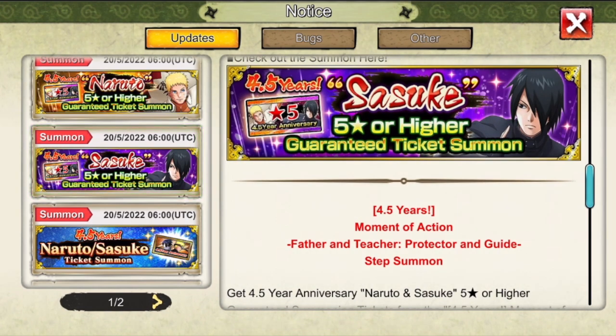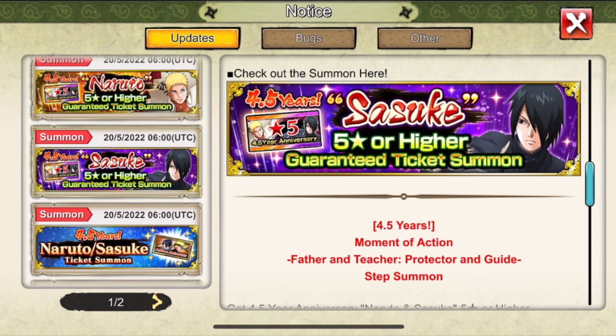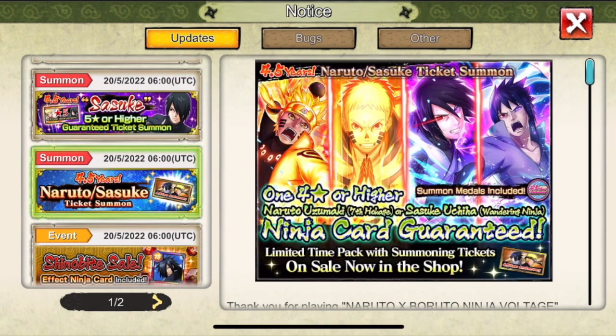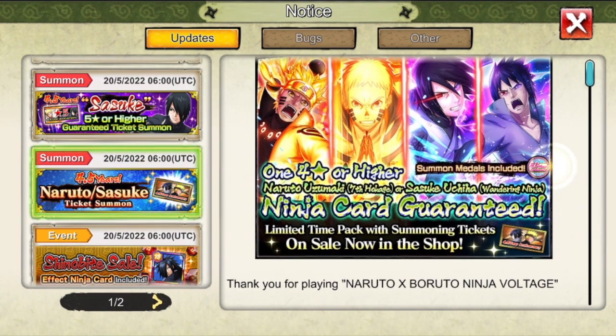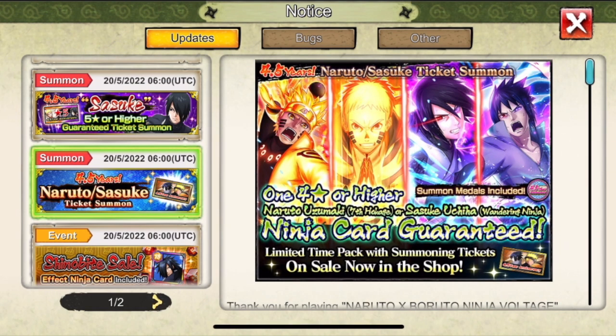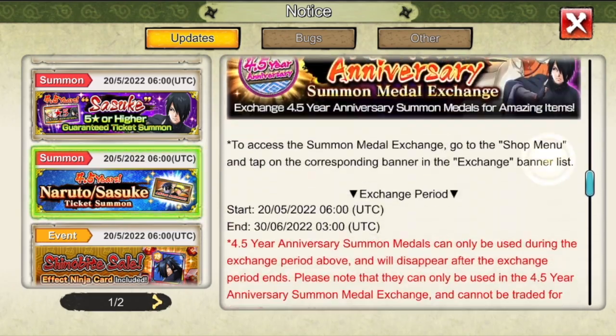I think you get a free one from the login. I think after like the third day, we get a free ticket for one of these. But besides that, you could buy these at the shop. So this one is basically the same thing, but it's a combined one with Naruto and Sasuke. You get 1 4-star or higher Naruto Uzumaki or Sasuke Uchiha card. Pretty simple, pretty self-explanatory, so there's that as well.